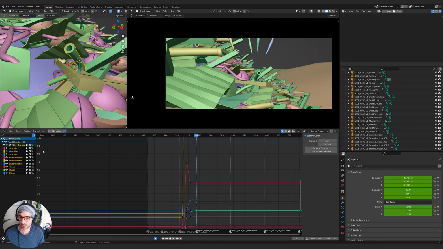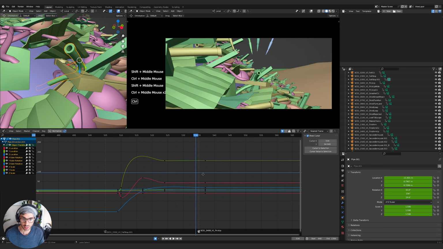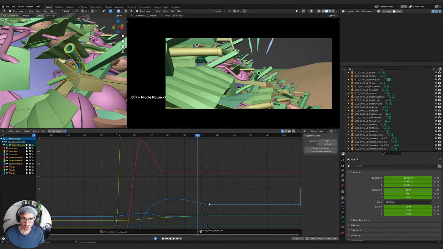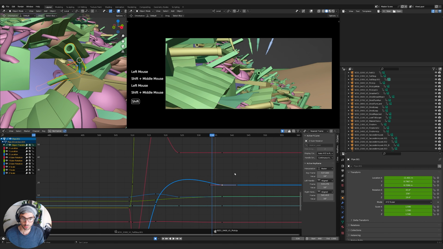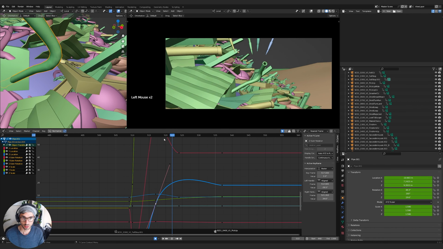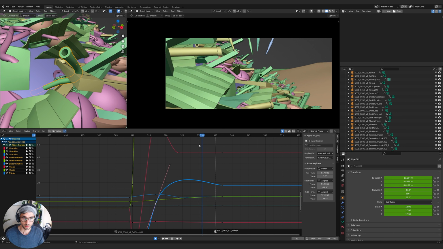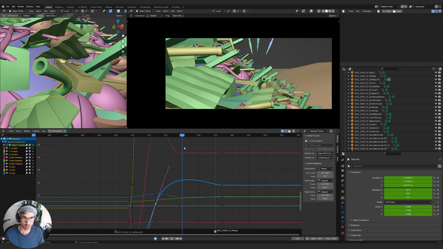All right, I'm going to hit A to select all the curves, and here they all are. What's going on with this guy? Okay, it looks like it's this. This is the culprit, I think. So what I might do is let's just come to here. Where do I need it to settle? I feel like maybe I should just set a limit to it here.